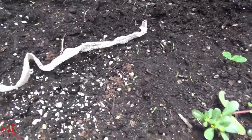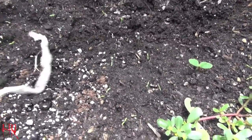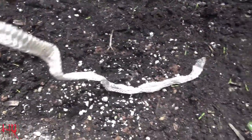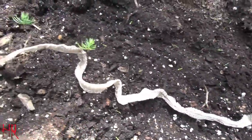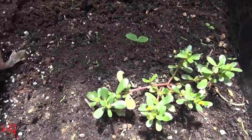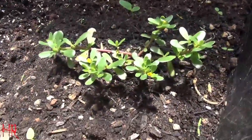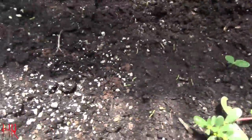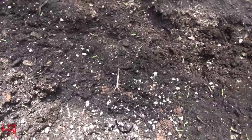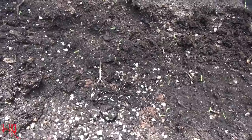And as you can see, it's pretty big. It's shriveled up a lot in the last couple of months, so I'm gonna put this somewhere so it doesn't get damaged anymore. But I just wanted to show you, this snake skin is actually pretty big. I'd say it's well over 24 inches, and I have seen the snake that shed that skin, and it's somewhere buried underneath one of those shelves I got where my pots are in the main greenhouse. So he's in there, and I leave him alone.